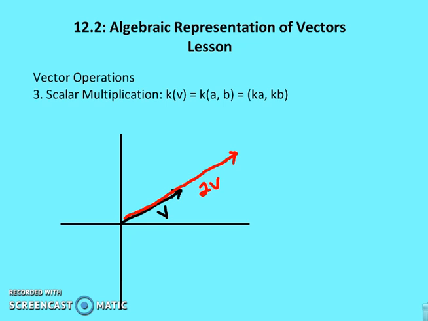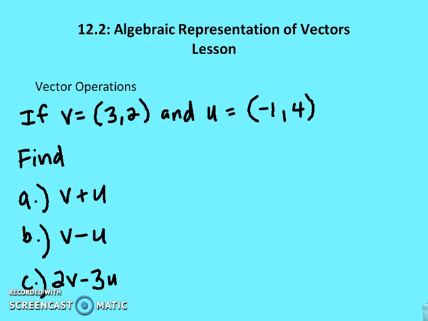Scalar multiplication we talked about. I can multiply any vector by a given scalar or multiple, which can also be a fraction or a value between 0 and 1, and also can be a negative value. So k in this case I'm going to make 2. 2v ends up being (2 times a, 2 times b). Or in this example with k as any scalar, kv is equal to (ka, kb). All right, so I want you to perform these vector operations using the values here. I'll come back in a minute.